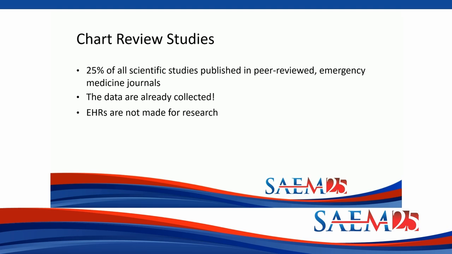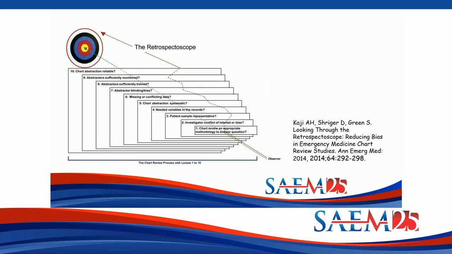But unfortunately, the data has not really been created or curated for research purposes, right? So we have to try to find ways to mitigate that fact as we go forward in our data assessment and analysis. There's a really great article by the late, great Dr. Kaji, and this is the reference for this. And we're going to talk a little bit about this later. The point of this is that there is something, I don't know if they invented and coined the term, perhaps that was the case, but the retrospective scope is a way of viewing these different lenses, these factors that influence bias and, I guess, accuracy in these types of studies.